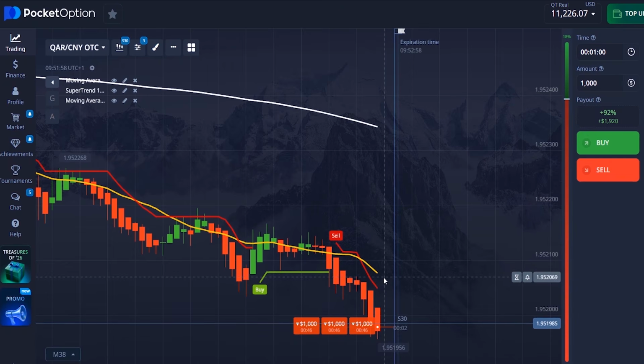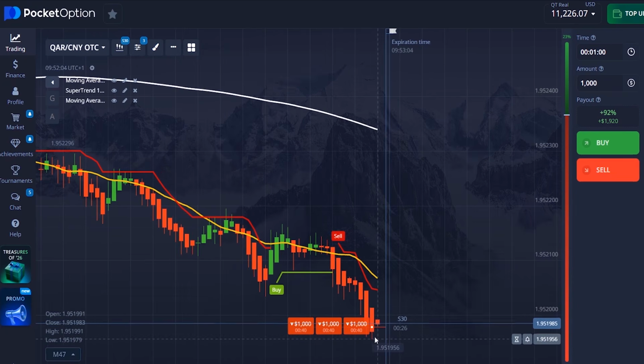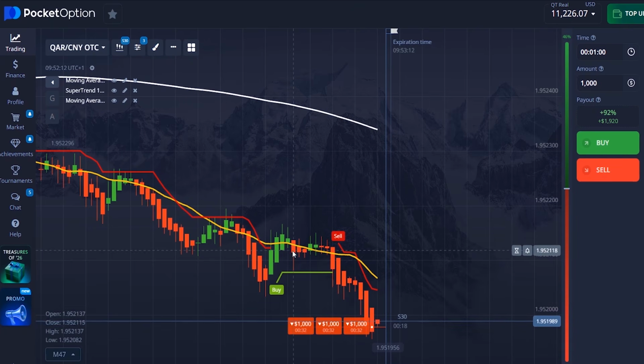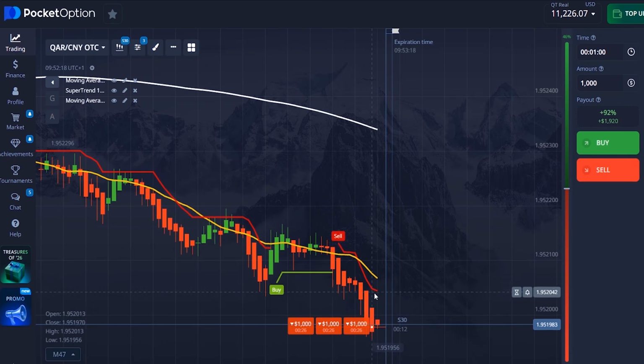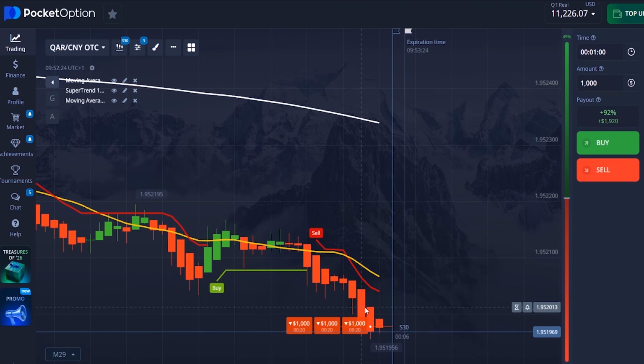The first thing I put into consideration is my candlestick. I always make sure I have a stable candlestick, because anytime I have a stable candlestick, it always shows me that the market is consistent as at that particular period of time. Unlike when the candlesticks are choppy right here, the market is not stable at this point. So once I'm able to see a consistency of candlesticks, each candlestick engulfing each other, that is a sign for me that the market is stable.